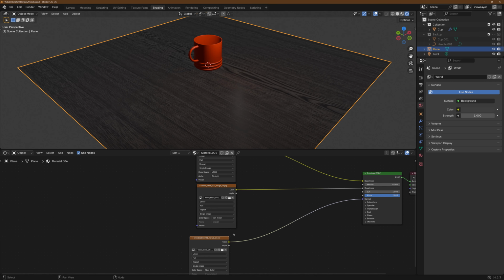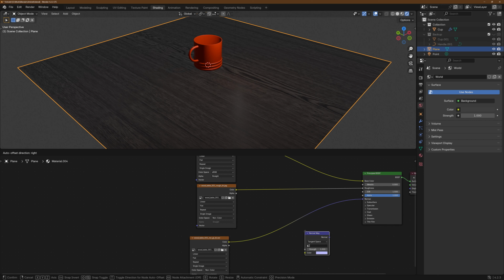We need to use a node so that Blender can read our normal map. So what we can do is search and type in normal, and then you see the normal map. Left click on the normal map, and drag this node in between these two nodes, in the middle of the string.